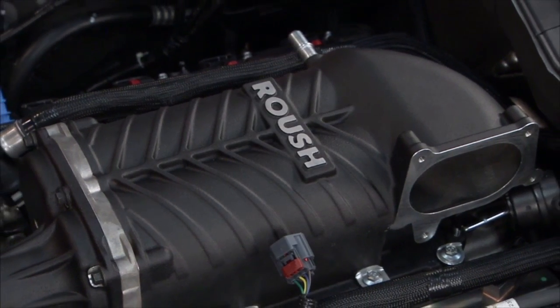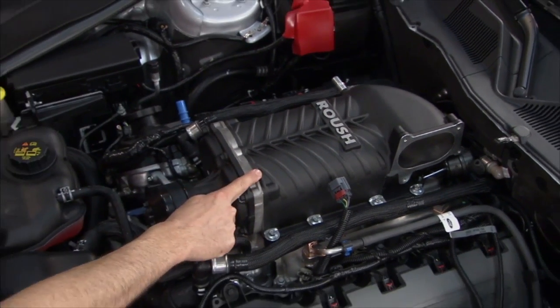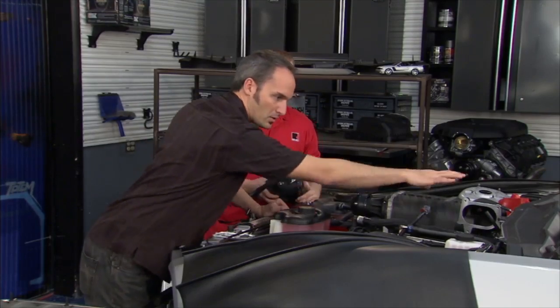Hey, welcome back. Now we've got a few sweat beads built up. We've got our blower all on. We've got our complete accessory drive connected. As you can see, we've got our belt hooked up, ready to drive that supercharger. Our cooling pack is in. We've topped off our fluids. I think the only thing we've got left is connecting the blower to the airbox.